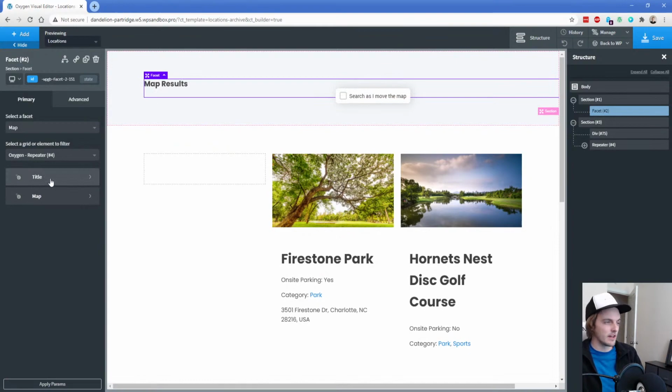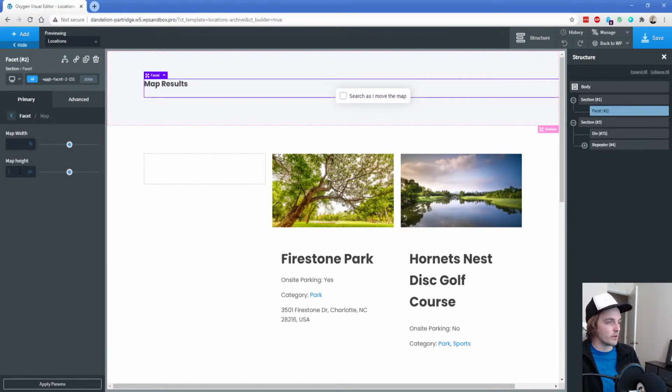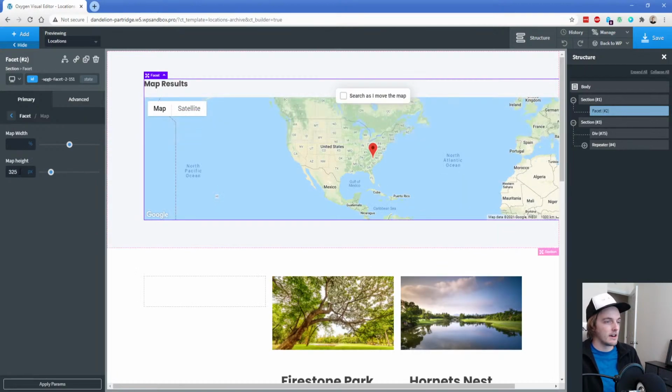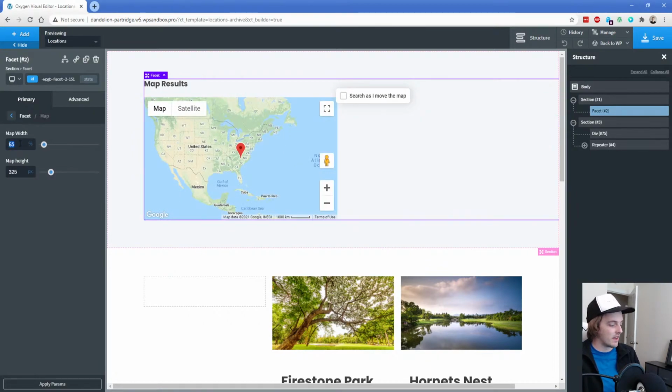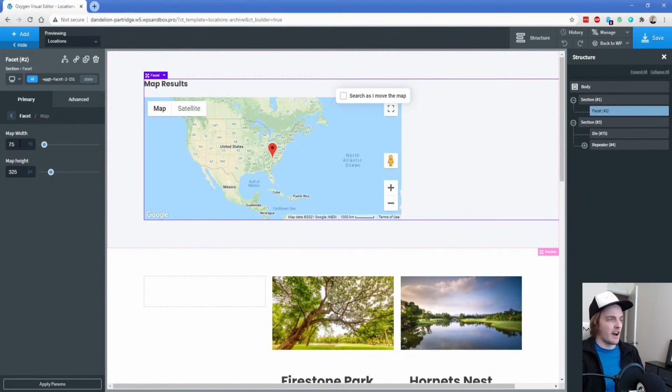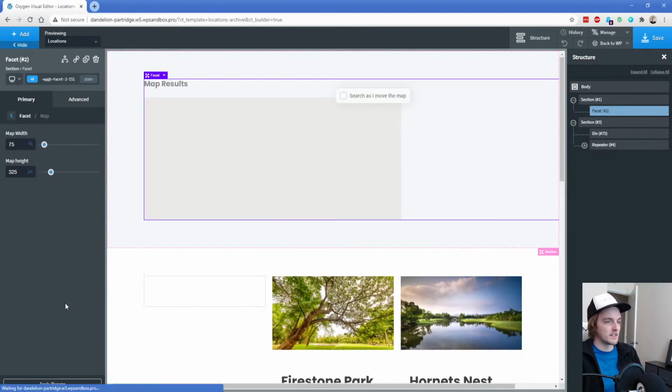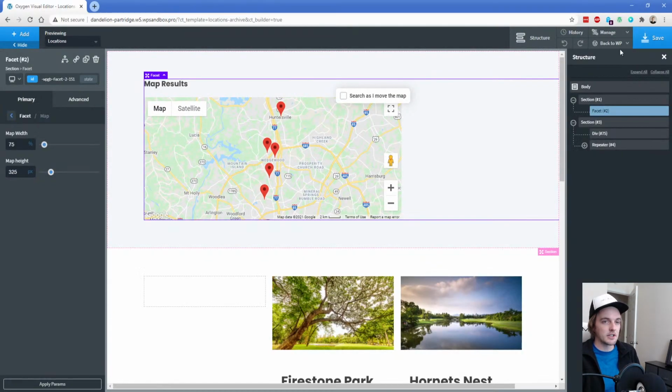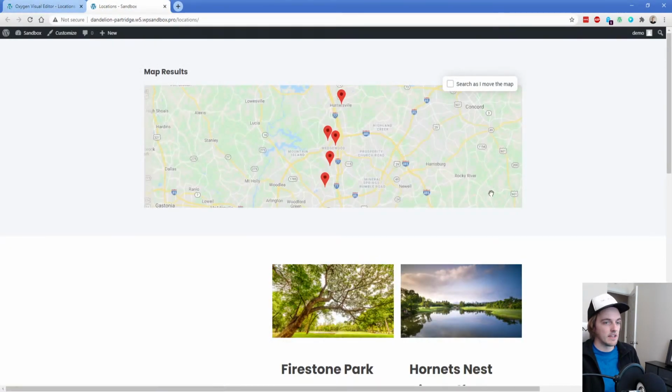Now I have reached out to the developer because I have noticed a few small glitches with this map facet, namely that you have to define a height before it appears, which I felt was kind of clunky. And then also if you set the map width to something like 100%, it goes off the page. But I know that stuff will be fixed, so I'm not particularly worried about that. Let's set it to something like 75% because in my testing from earlier, what actually happens on the front end is it gets roughly the right size as the page content. So even though in the back end it doesn't look quite right, on the front end, I'm sure it's going to be sorted out in the near future.